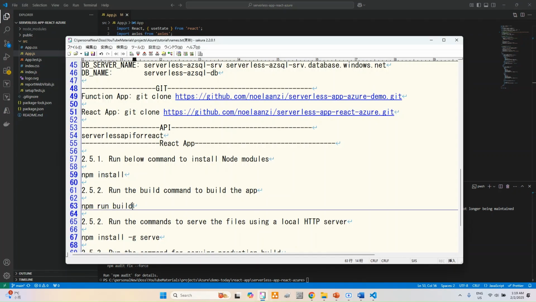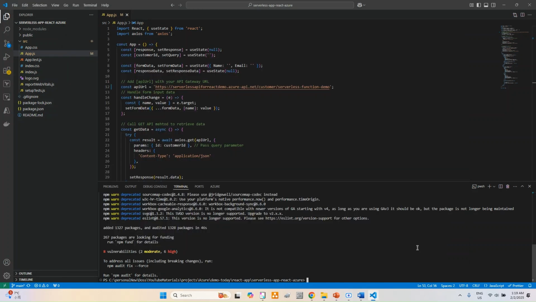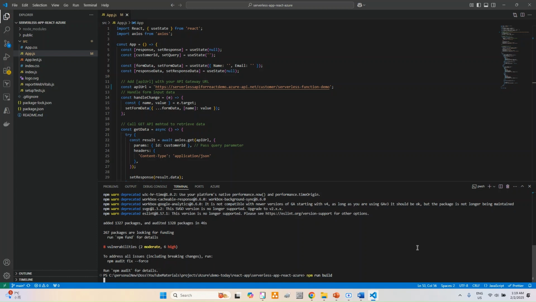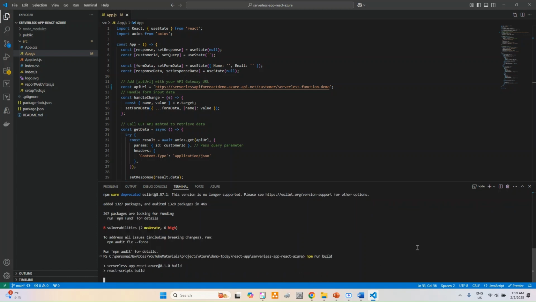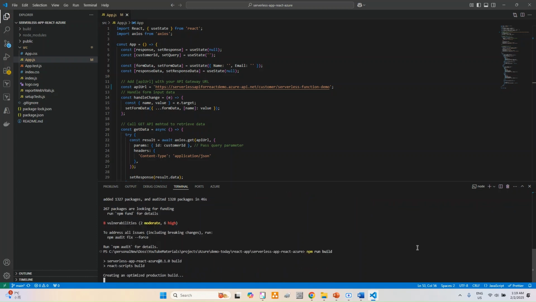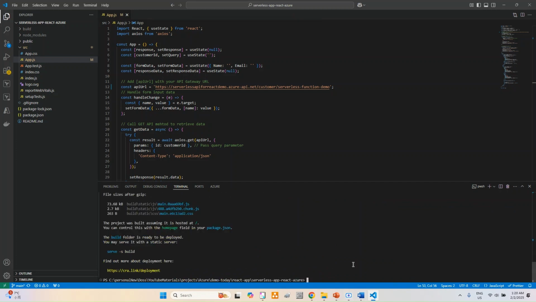For this, run this command and it will build the app. This also may take a few seconds or minutes. Let me pause this video and come back. The build has completed successfully, and you can see the build folder which is newly created.